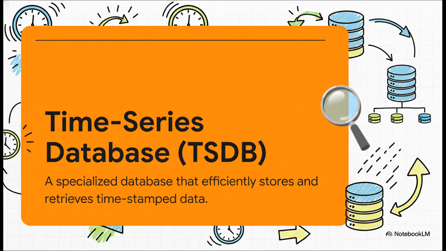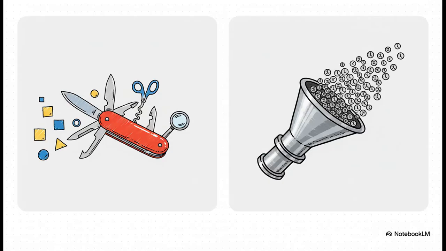And that, my friends, is where the time series database, the TSDB, comes into the picture. It's a specialized database. It's built from the ground up to do one thing: efficiently store and retrieve timestamp data. Those two words, efficiently stores and retrieves, that's the whole ballgame right there. This slide lays it out perfectly. A traditional database is like a Swiss Army knife, super handy, a general purpose tool that can do a lot of things pretty well, but a TSDB is more like a high-powered funnel. It's a specialist. It's designed to do one thing absolutely brilliantly: suck in massive amounts of time series data at insane speeds, and then let you ask questions about it based on time.